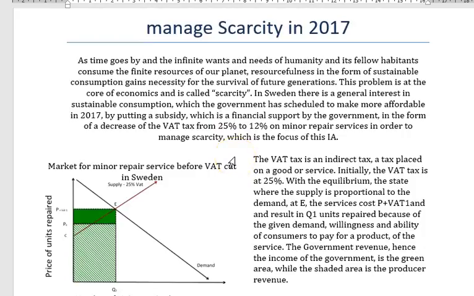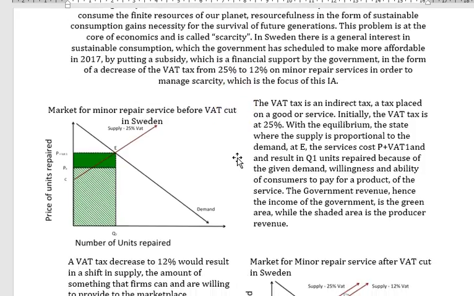If we start by looking at the diagrams here. Here you have a diagram. Remember to fully label it. Move the supply bit here over here. Make it a plus instead of it. Now it looks like it's supply minus the VAT. It's not. It's plus the tax. It shouldn't be arrows, just be lines.